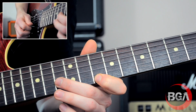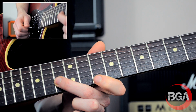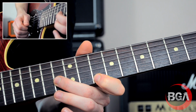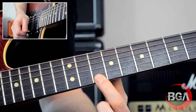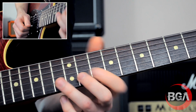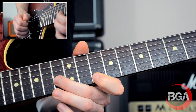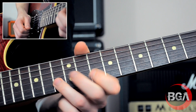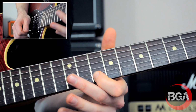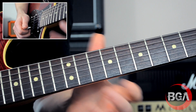Okay, now at that point, I'm going to go back with my second finger to the 13th fret B string. Like that. Don't worry about that clash. We'll get rid of that in a second. And then back to my first finger. Okay? Now picking, and I want you to try and follow this as exactly as you can. Down, down, up, down. Down, down, up, down. Okay? Now it can take a while to get that nice and clean. Okay? But that's what you're aiming for.